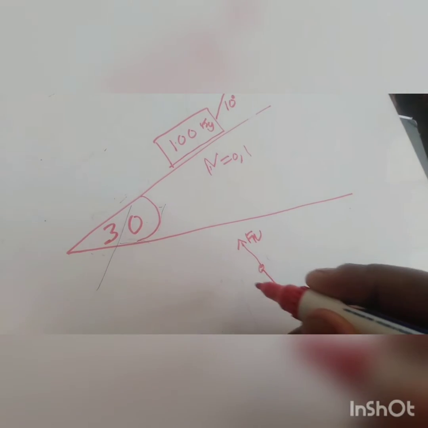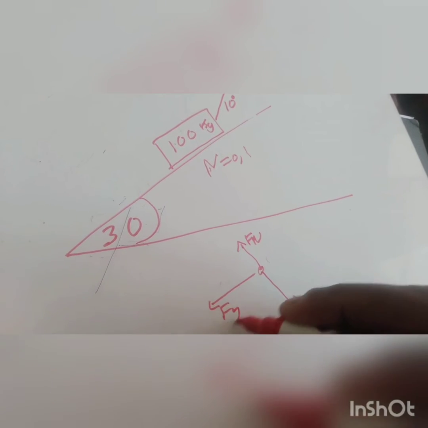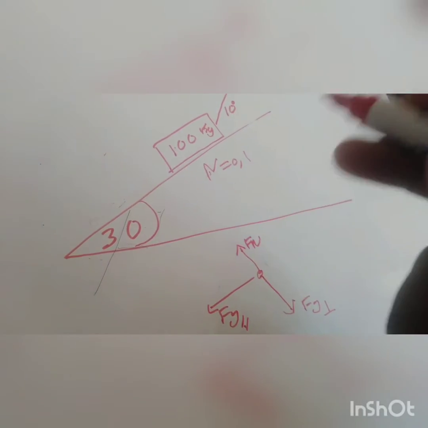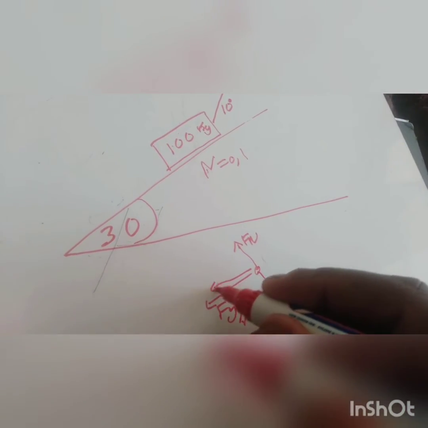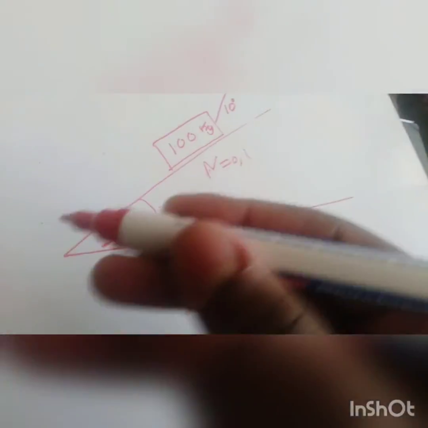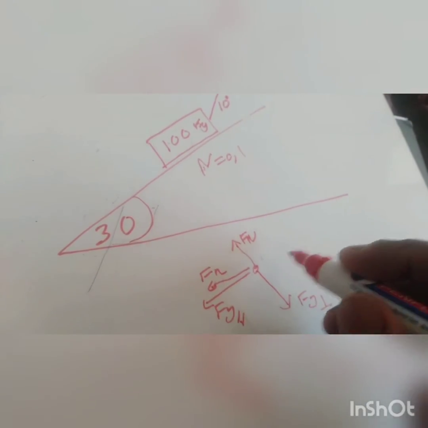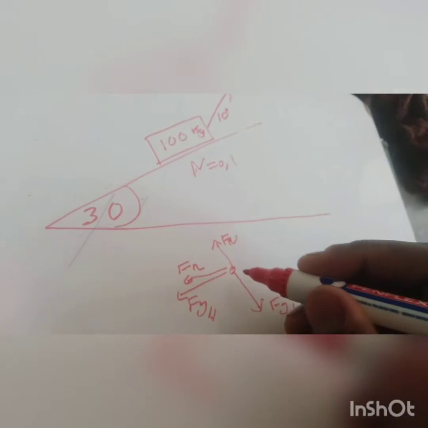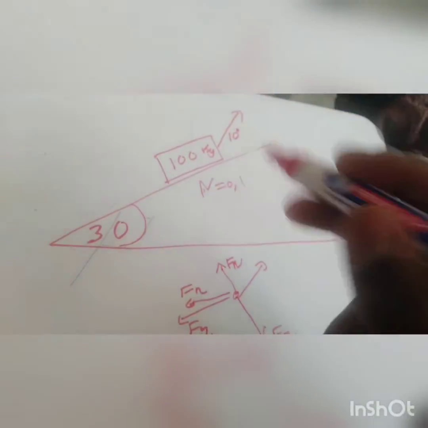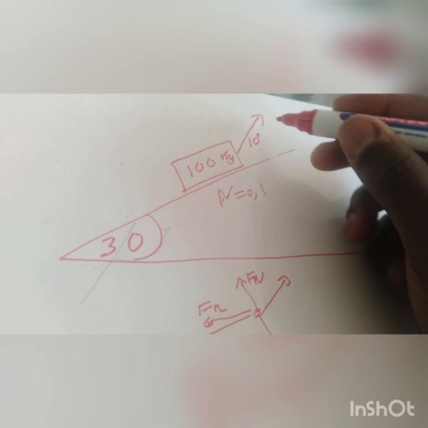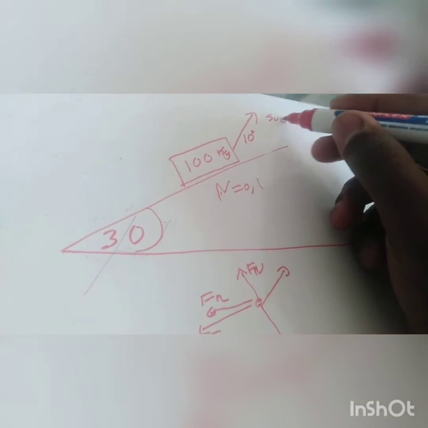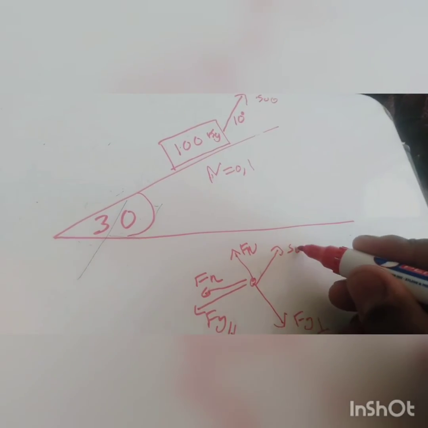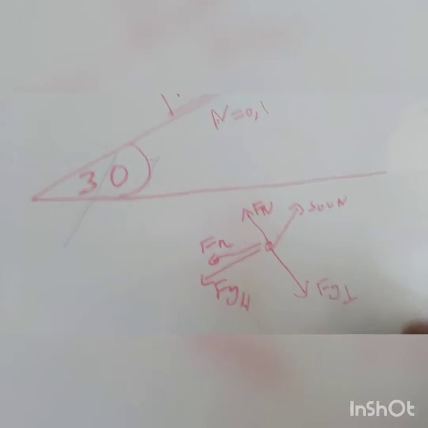Fg perpendicular, then we're going to have Fg parallel. And if the block moves up the incline, we will have Fk. If it moves down the incline, then Fk would have been that way. Now, when we draw this, of course, we just copy and paste the direction. So let's just say force applied is probably 500. Let's make it 500 newtons.